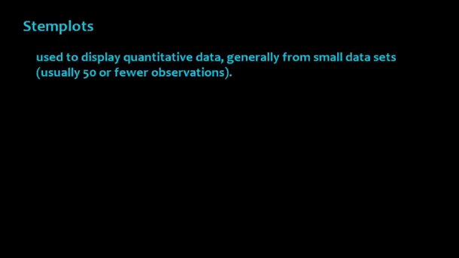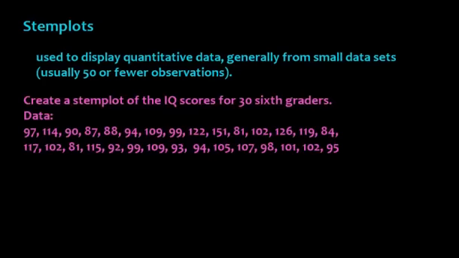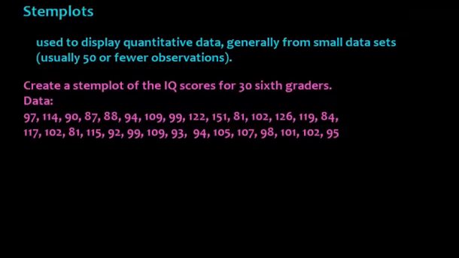A stem plot is another statistical graph we can use for organizing and presenting data. We use stem plots to display quantitative data, numerical data, generally from small data sets. So let's look at an example. We want to create a stem plot for the IQ scores for 30 sixth graders.